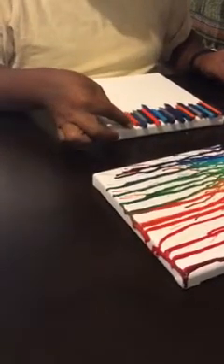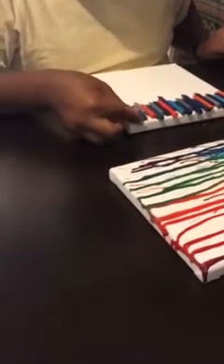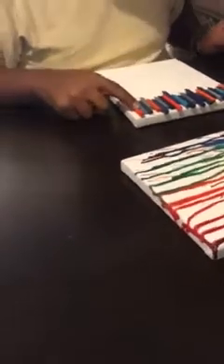Once he gets done gluing these crayons, we're going to wait a couple seconds to let that super glue dry a little bit so the crayons don't slide off when we go to blow dry it. This is what it looks like from the start before you melt it — kind of staggered — and then this is what it's going to look like at the end. We're going to do the crayon drop test and walk over to our little makeshift craft area.